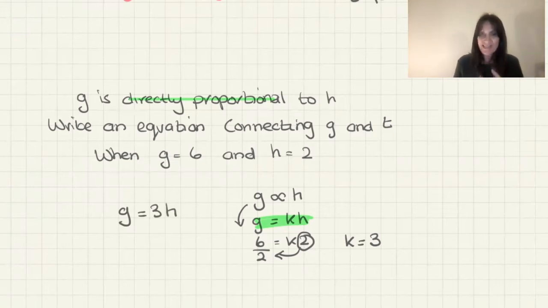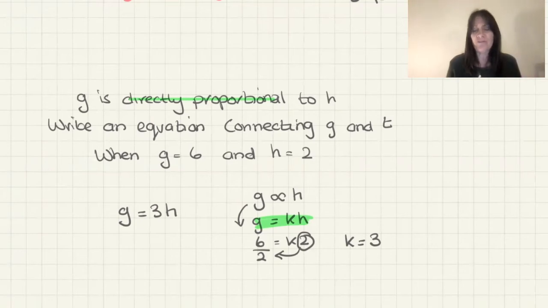Now, writing that equation, like I say, is absolutely key for anybody studying higher, because direct proportion goes on into saying things like G is directly proportional to the square of H, or G is directly proportional to the square root of H. And they just bring in powers and roots, and they do other things in the higher course that we don't see in foundation. So we won't see it in this course because it's a crossover grade.